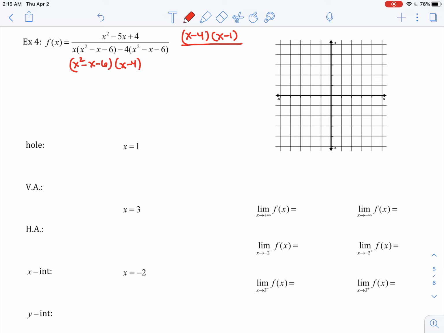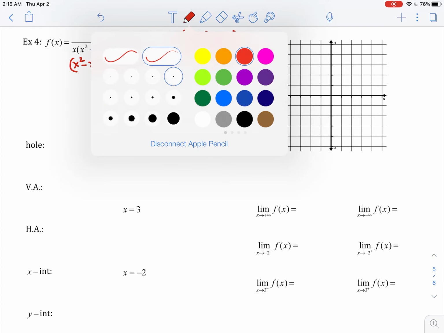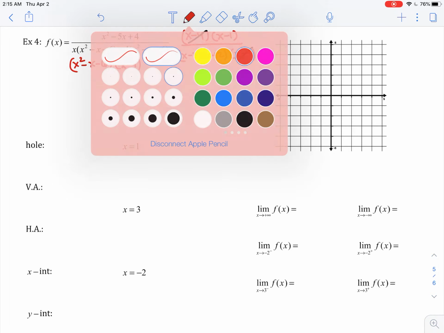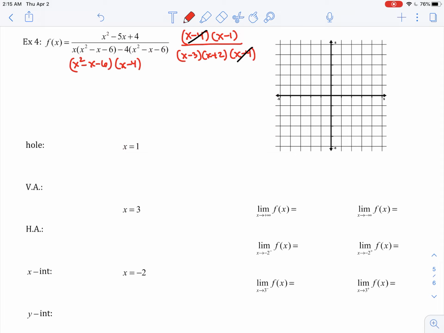So if we factor that completely, that trinomial of x squared minus x minus 6 factors to an x minus 3, x plus 2. And then we have that factor of x minus 4. Now we have that common factor of x minus 4, which we can cross out, but we cannot ignore the fact that x equal to 4 was an original restriction on our domain. So we will have a hole in our graph at x equal to 4.